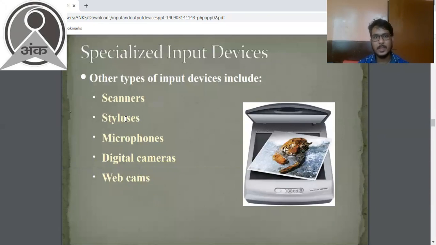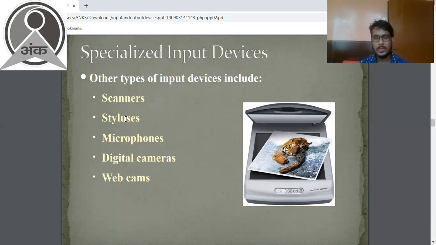Now, next we have discussed specialized input devices. Like other types of input device include scanners, microphone, digital camera, styluses, web camera. These are the input devices. Okay, like scanner, we know what is the scanner? The scanner machine can scan your images. Okay, microphone takes your voice in the form of data and processes it.